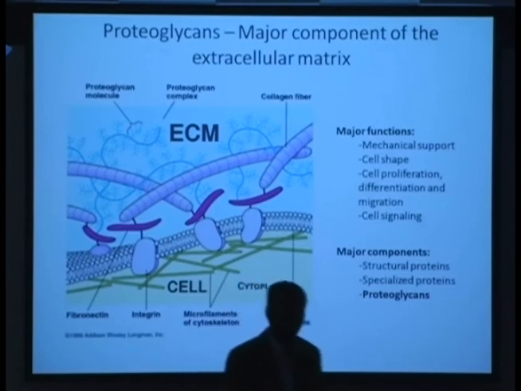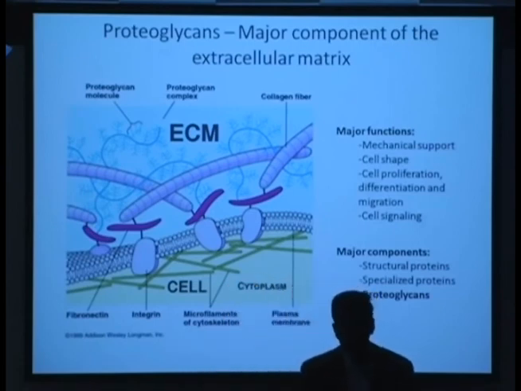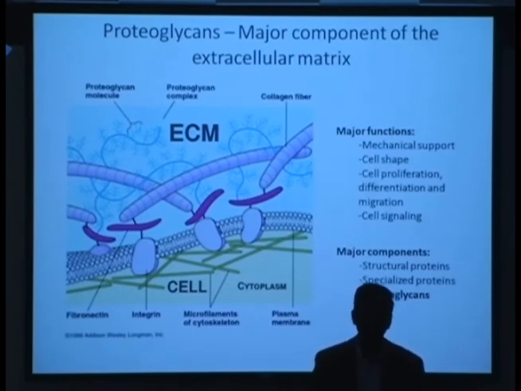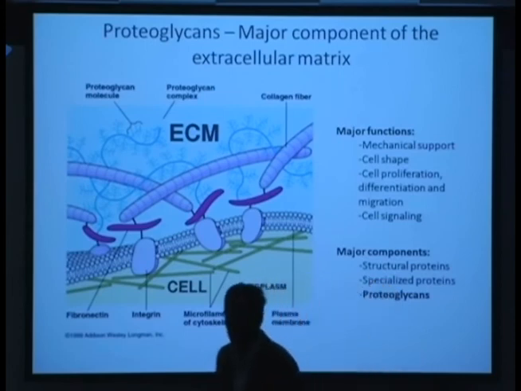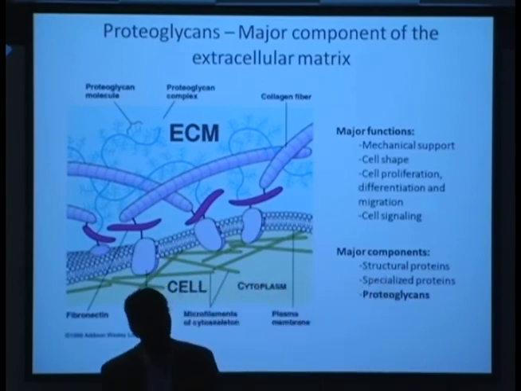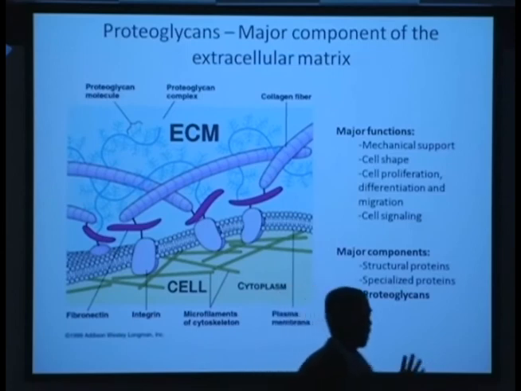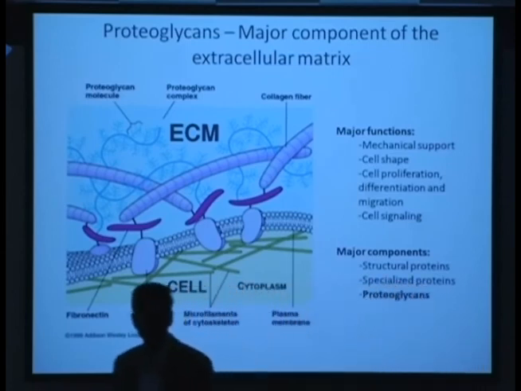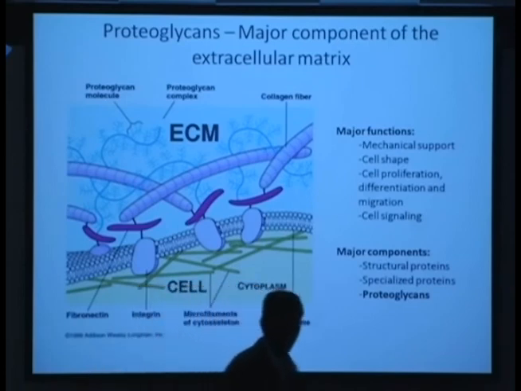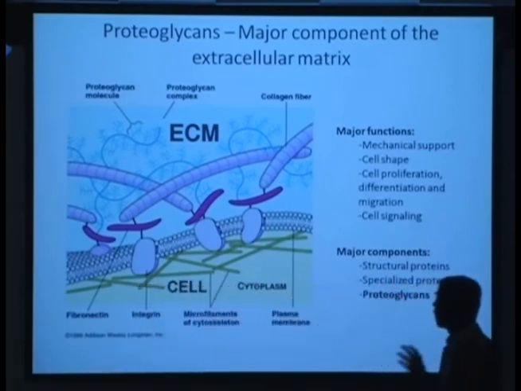Proteoglycans, their home is the extracellular matrix and the cell surface, with the exception of one proteoglycan, serglycin, which is found inside the mast cells. Almost all proteoglycans, with the exception of serglycin, are located on the extracellular matrix and on the cell surface. So proteoglycan occupies the extracellular matrix.